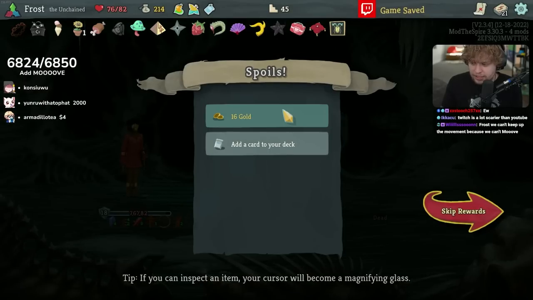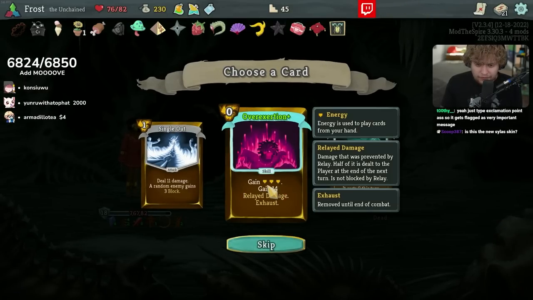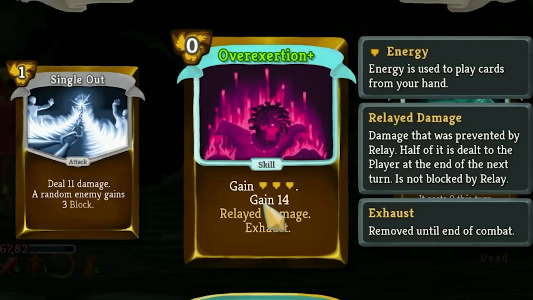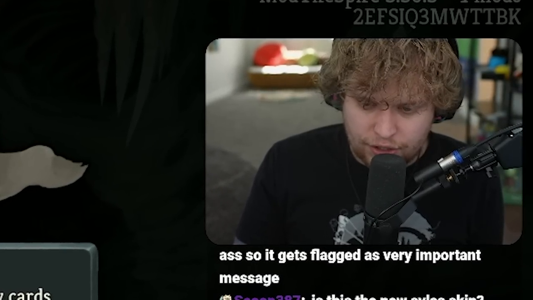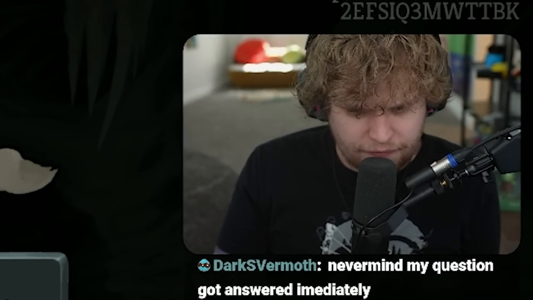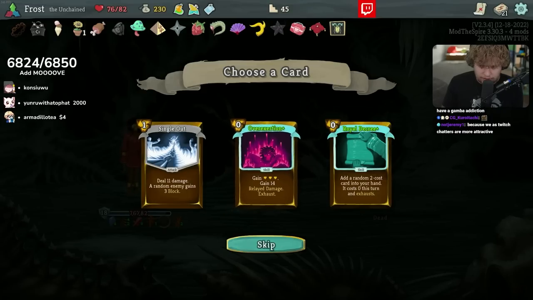Twitch is a lot scarier than YouTube. Why? Gain three energy, but also gain 14 relayed damage. Relayed damage basically means that in two turns, I'll take 7, or that I'll take 14. I don't know. Yeah, I think I'll take 7 damage in two turns.